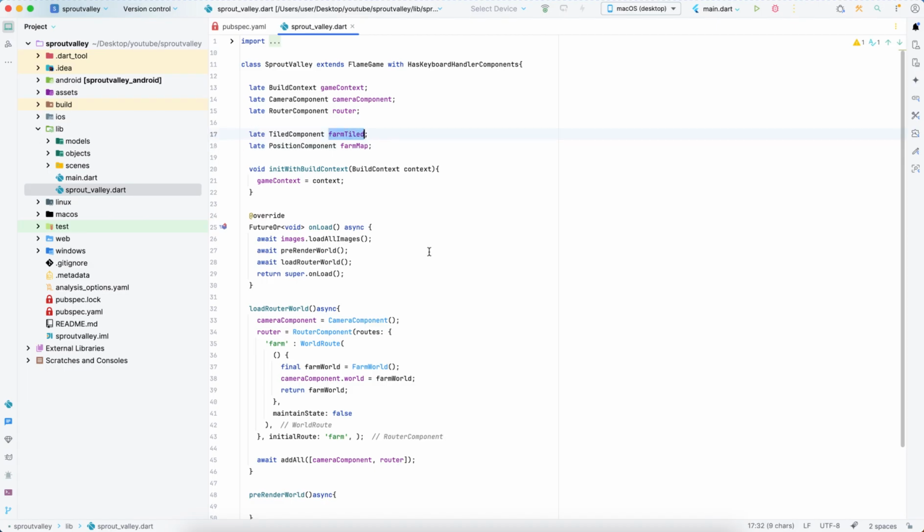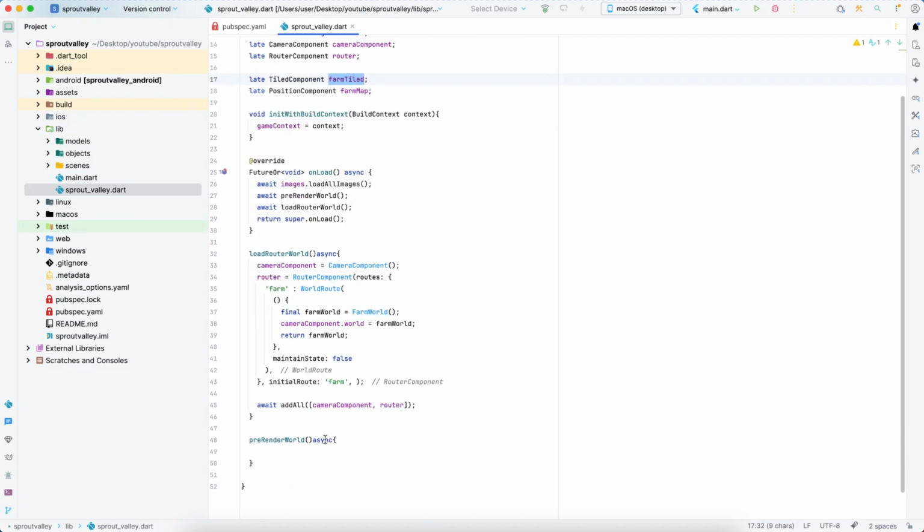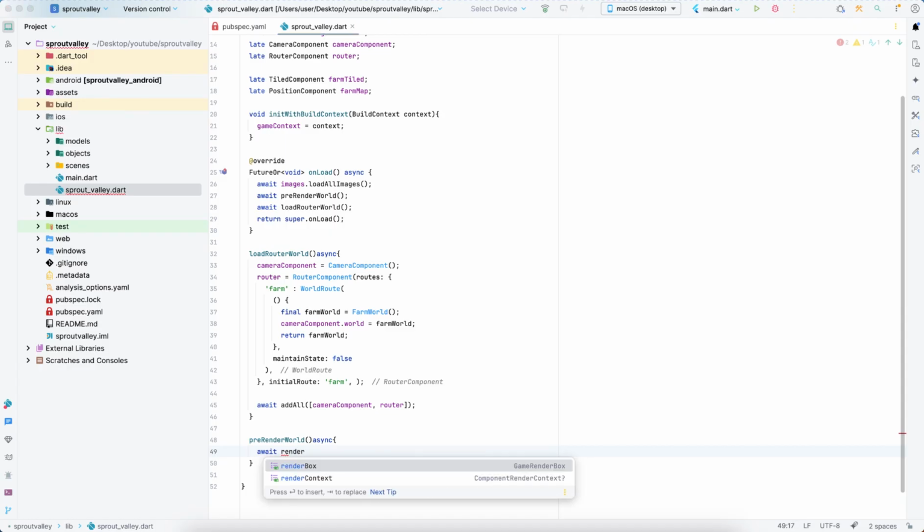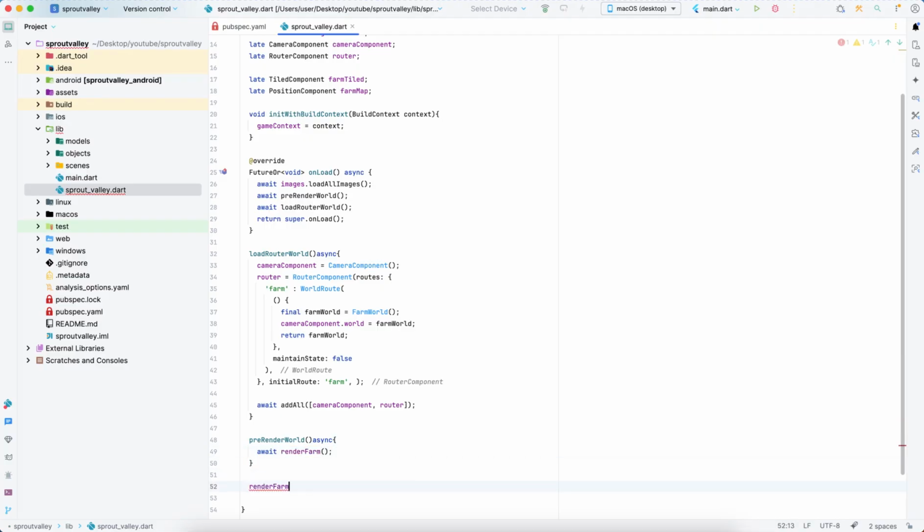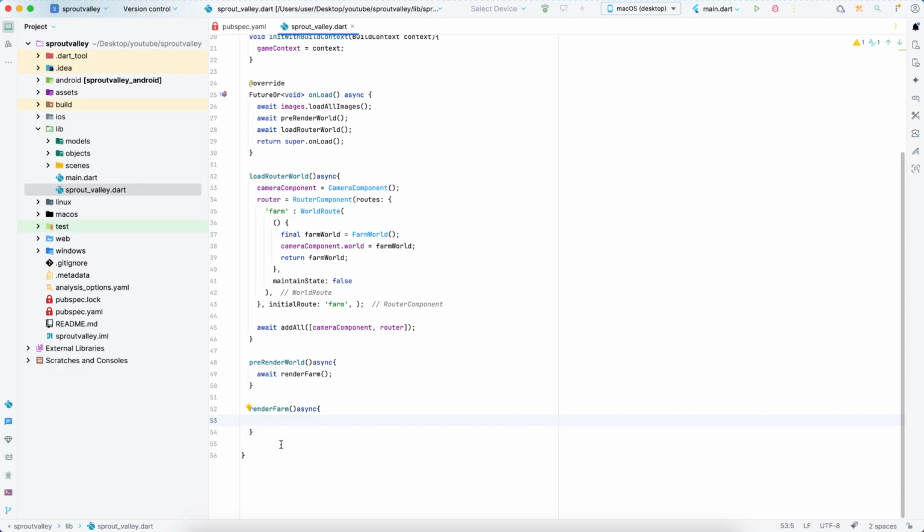Yep, I think this is enough. So pre-render world, create a method to render map, oops, render farm tile. This is a future.